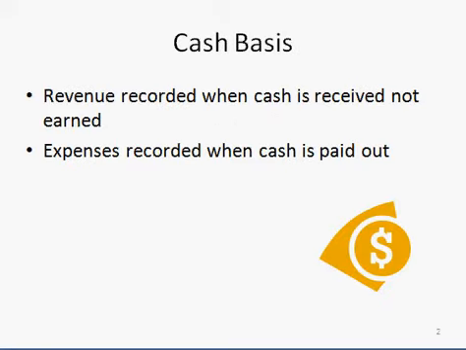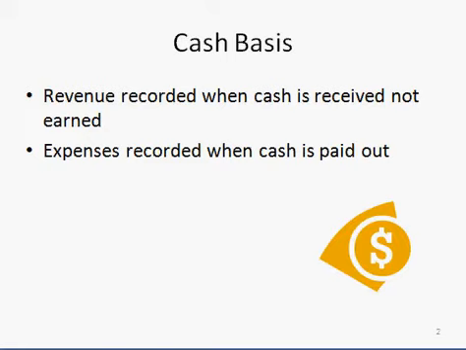So the first thing we're going to discuss is cash versus accrual basis of accounting. If you're using cash, revenue is recorded when cash is received, not necessarily when it's earned, and expenses are recorded when cash is paid out. So the key here is that everything wraps around when cash is coming in and going out. It doesn't have anything to do with when it's earned. The problem with this type of accounting is it doesn't link recognition of revenue and expenses to the actual business activity, but rather when cash is exchanged. It could possibly be used by a very small business.